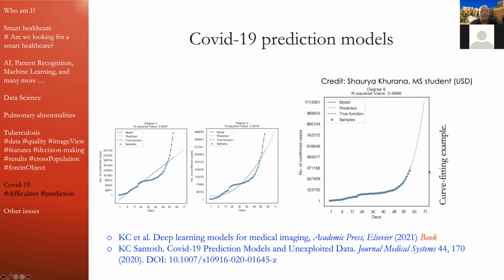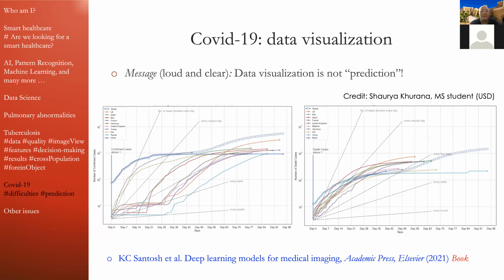So everybody is making a mess in the world, basically, this time. And we got millions of papers published on this. So publications are made just to fool people, not more than that. The message is loud and clear: data visualization is not prediction. If you see your LinkedIn, Facebook, and so on, they always plot all these kinds of things. Anybody can plot, even my kid who is in grade two is basically plotting all these things by himself. Is plotting or data visualization the prediction? Man, stop it. We academicians should be scientists. A scientist should predict, not visualize. Visualization is for those who just want to see the trend. This gives us a trend, but that doesn't mean it's going to predict.